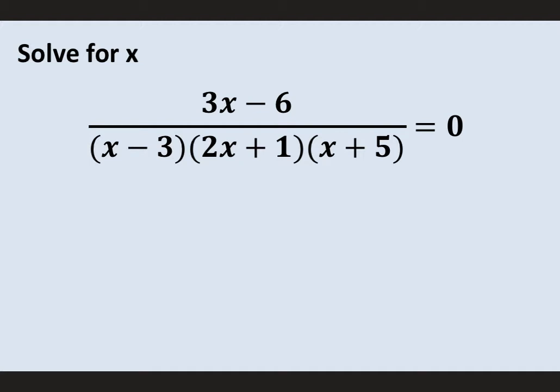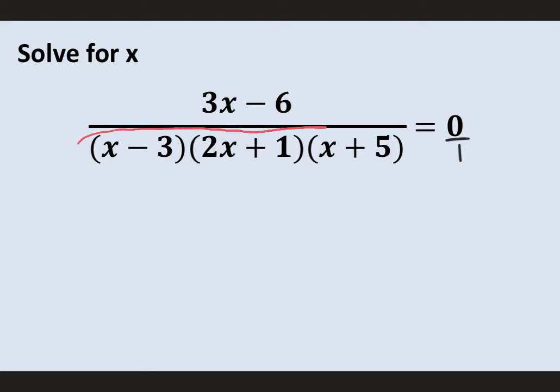There's a bunch of stuff going on, but this is actually another cross multiplication problem. We just don't see it yet. This 0 over here on the right-hand side, we can actually rewrite that as a 0 over 1. And now if you look at it, we have one fraction equal to another fraction, just like we did before, and we can go ahead and cross multiply.